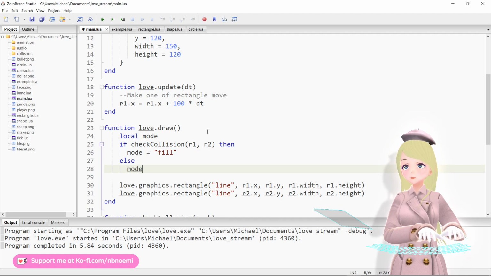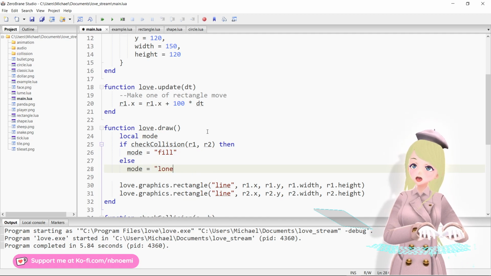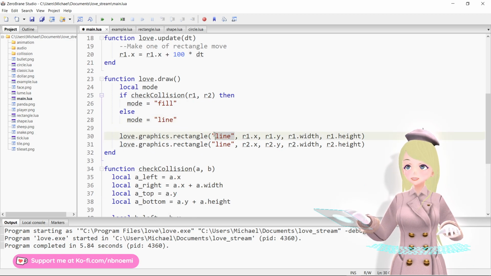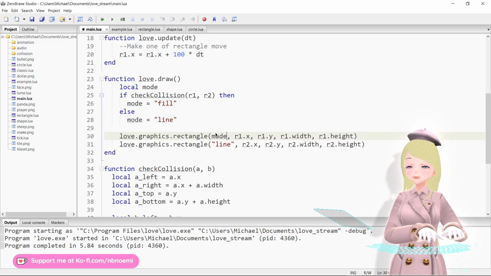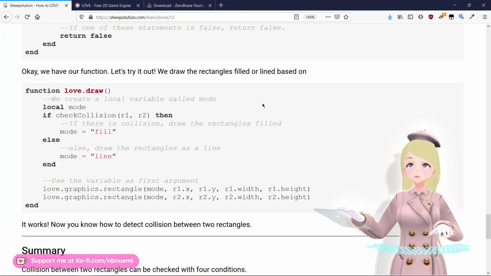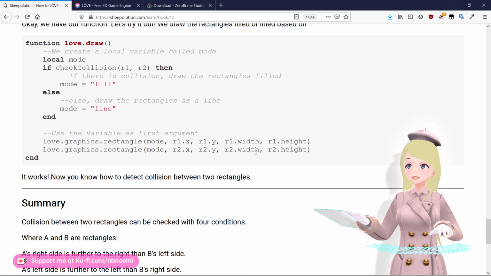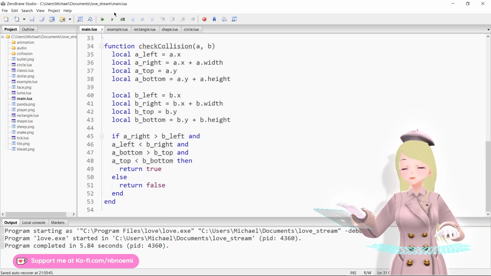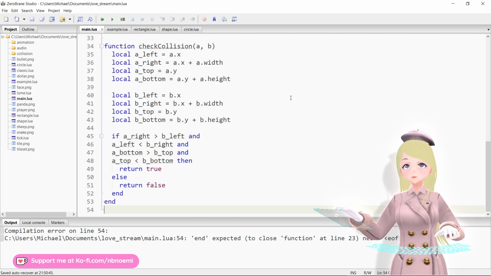Otherwise, the mode is line. And we replace these with the mode. Okay, excellent. So, what's this all look like? Well, hold on.